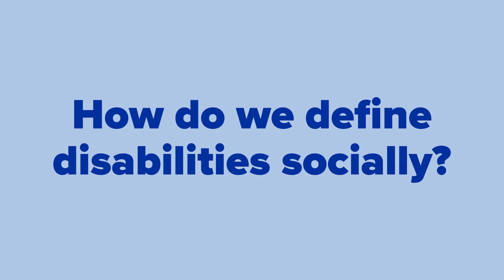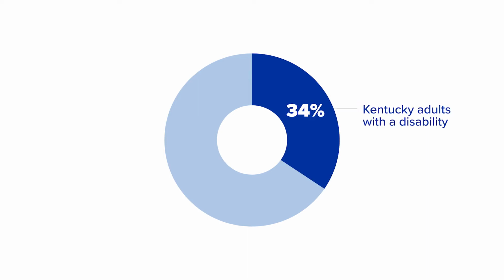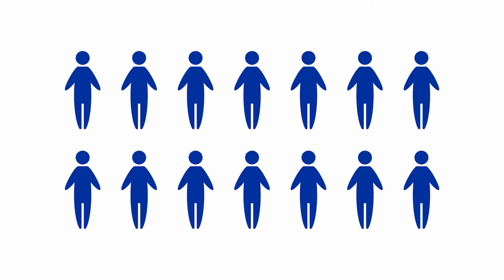All right, so we've defined it. Now let's apply some data that is of interest to us. Now we know that disability affects all of us. And in fact, 25.6% of adults have some kind of a disability in the United States, and that's highest in the South. And in our state of Kentucky, our Commonwealth of Kentucky, actually, it's about 34.6%.